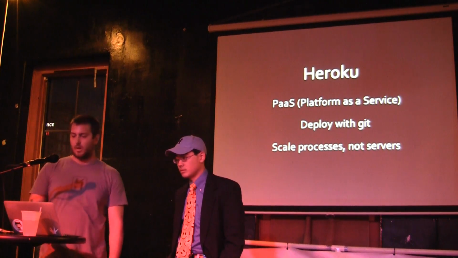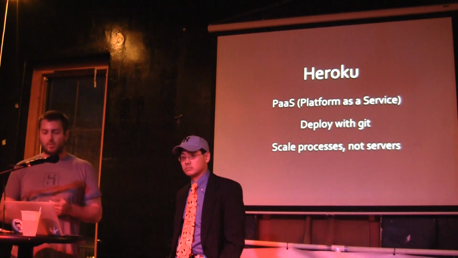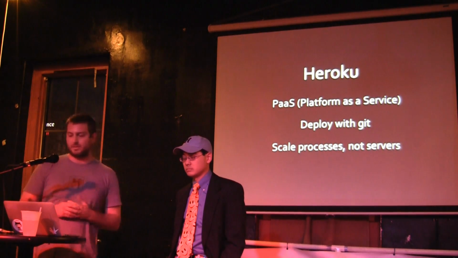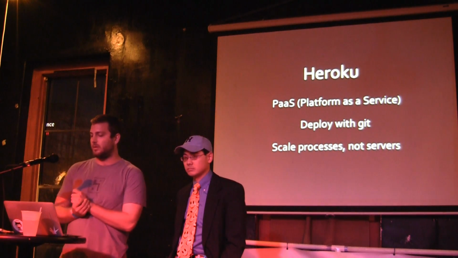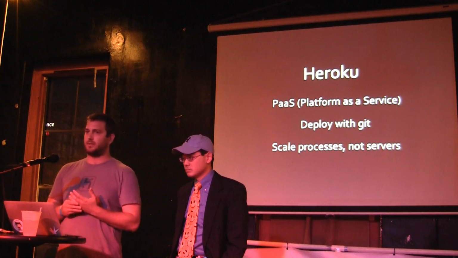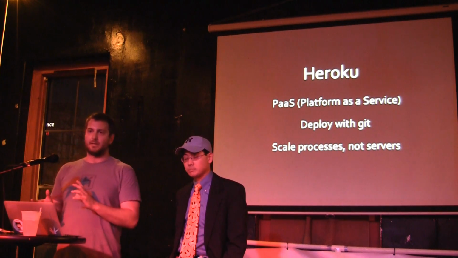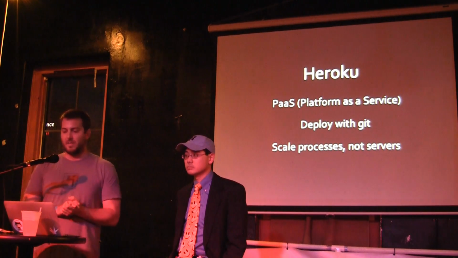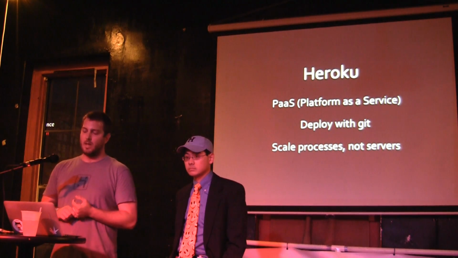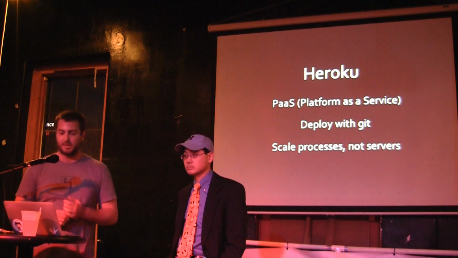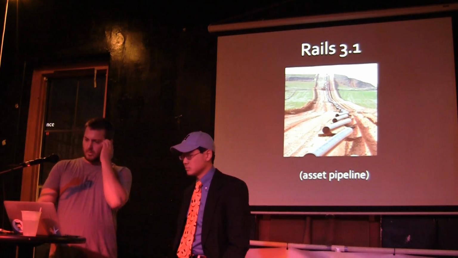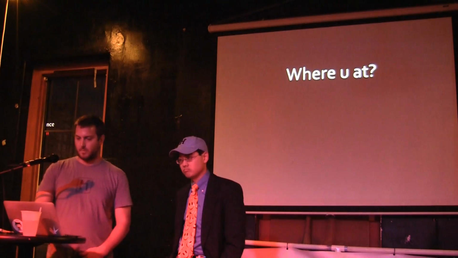At Heroku, we have a platform as a service. What that does is lets us host your code and serve that to the world. You deploy your code to us with Git, and with us you scale processes, not servers. So our fundamental atom here is a process. You never have to think about how many processes can I fit on a given server. As you'll see, the Cedar platform especially has gelled around this idea of the Unix process model, allowing you to scale processes individually and not worry about servers. And then for Rails 3.1, we're going to talk about getting the asset pipeline up and running.